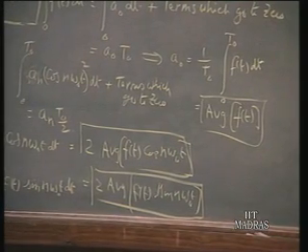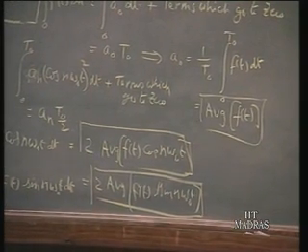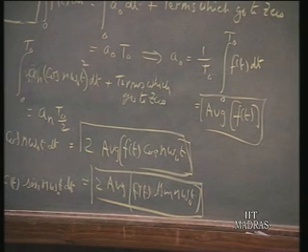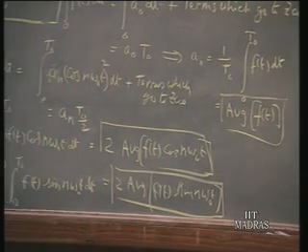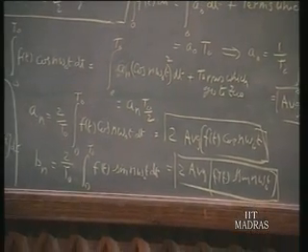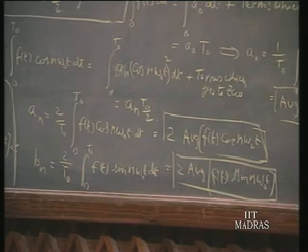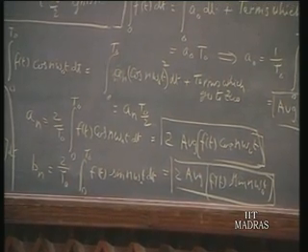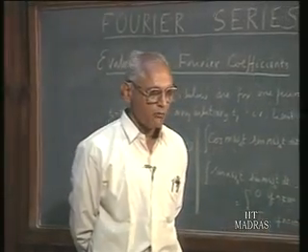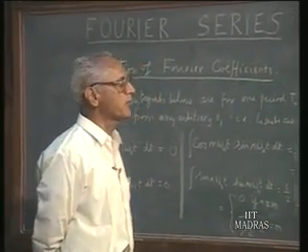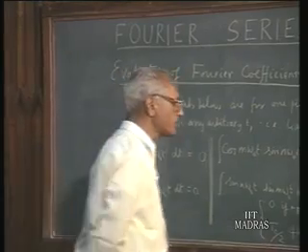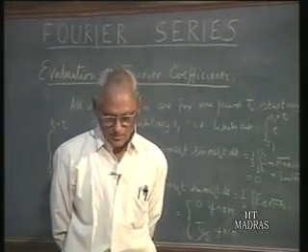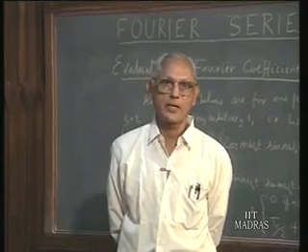In particular, the DC is the average value of the f of t over a complete period. An is twice the average value of the product of f of t and cos n omega naught t, and Bn is twice the average of f of t sin n omega naught t. For every function that we have, we don't have to really calculate A naught, An and Bn. It turns out that there are certain symmetry conditions which enable us to guess even beforehand what coefficients are present and what are absent. These come under the symmetry conditions, a topic which we will take up in the next lecture.